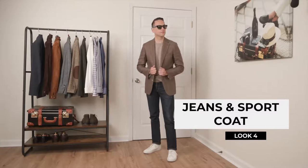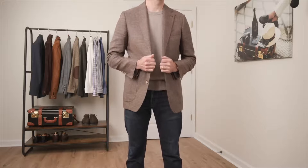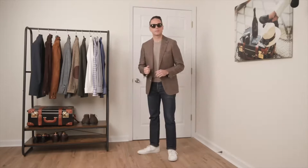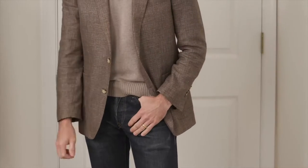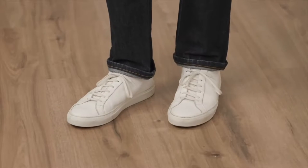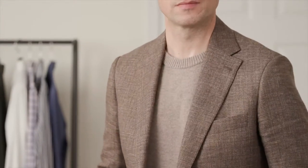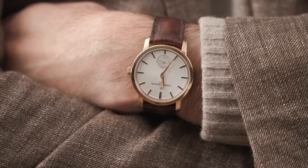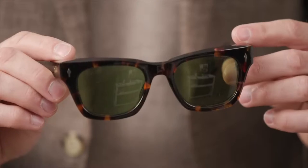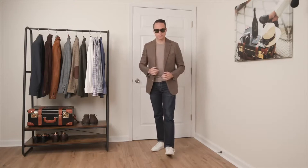Here we've got a jeans and sport coat look. The foundation is really simple: a tan crew neck sweater paired with slim dark denim. On its own it's fine, but you can really elevate it and make it more grown up with the addition of a sport coat. It's a clean, simple color palette with browns up top, blue jeans, and white sneakers. Coming in closer to the jacket, you can see a nice texture that makes it more interesting — and like suede, it appears more mature than a regular solid color jacket. The watch is the Vacheron Traditionnel, sunglasses are the Dylan by Jacques-Marie Mage. You could easily wear walnut derbies to dress it up, but to keep it casual and sporty, the white sneakers work great.